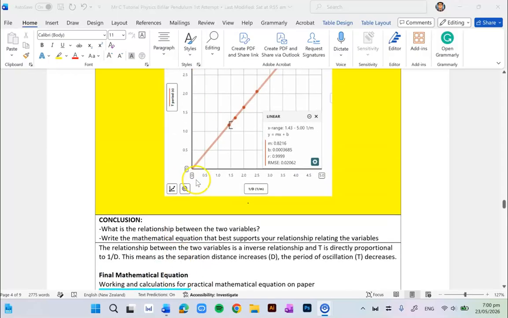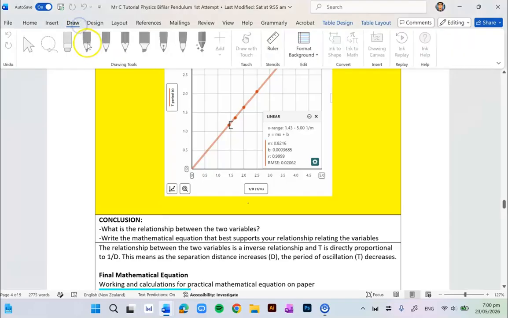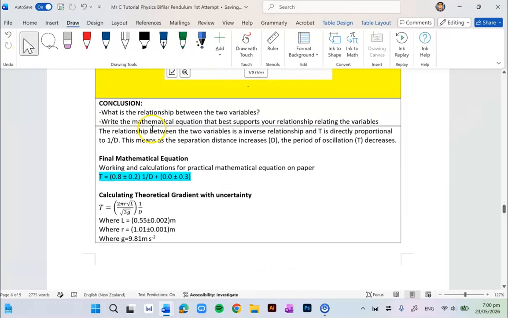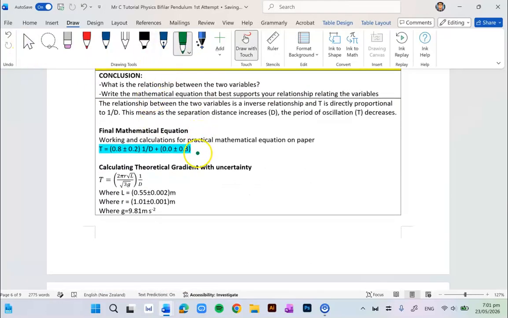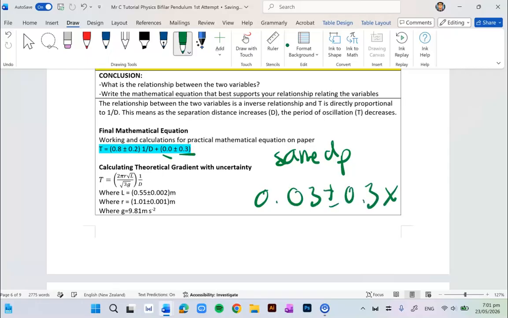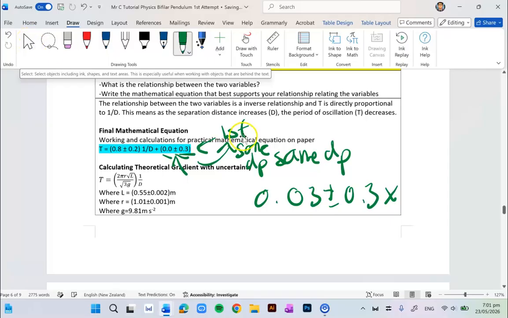Now my y-intercept was actually really small, as you can see here. That was my y-intercept, but the rounding rules apply. My y-intercept uncertainty I calculated as 0.3. This has to match the same dp, right? So you can't just have something like this, okay? That doesn't work. This uncertainty always needs to be 1SF, and then that just needs to match the same dp. Now, if you didn't round that correctly, you would have only ended up with an achieved. So it's really important you know how to do that.